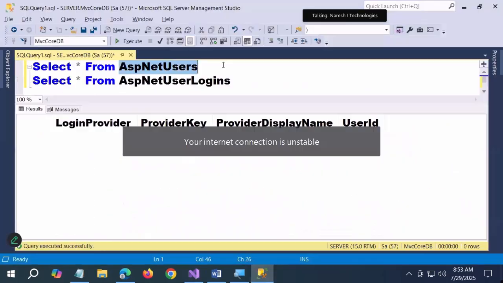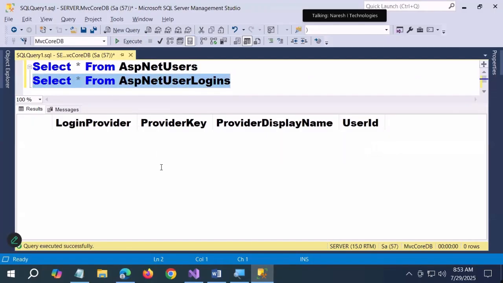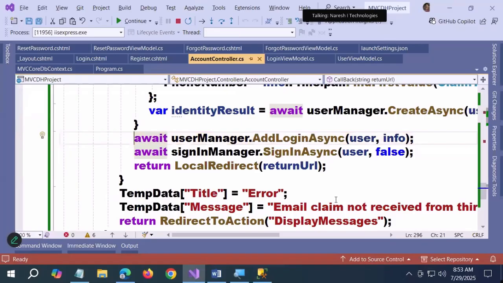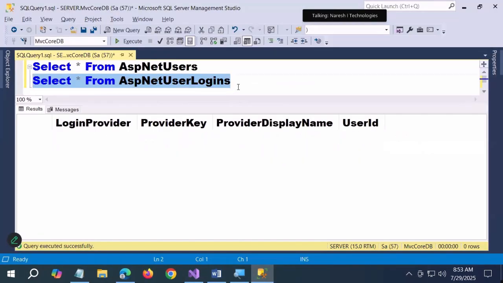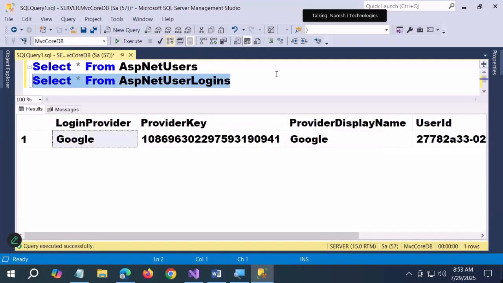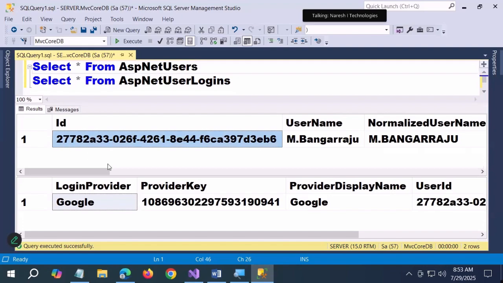and this will add a record in the logins table. All of you watch it. The logins table is empty. Once I press F10, the record is added in the logins table. Verify. Provider key. User ID. What is the user ID? The user ID is exactly matching my user ID here. See, this entry only. If not present, first the entry will be into ASP.NET Users. Afterwards, ASP.NET User Logins. Clear? Okay.